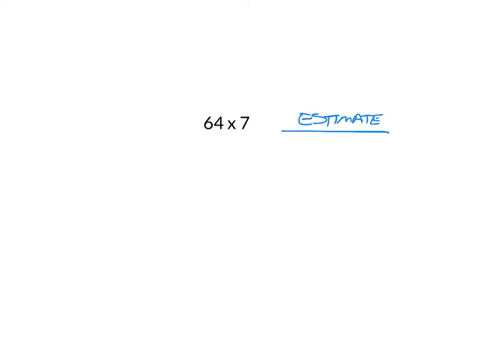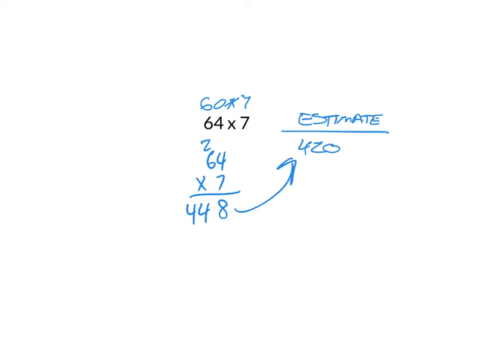So, what if we go 60 times 7, right? You know, 60 times 7 is roughly 420, okay? Now let's figure out what it is actually. It's 64 times 7. Now you can do this any way you want. I do it with the old school algorithm that I learned. So I go 7 times 4 is 28. 7 times 6 is 42. Add 2 is 448. Is 448 close to 420? It absolutely is. So we used our estimate to get a ballpark to know where we're at and then figured out what the actual answer is.